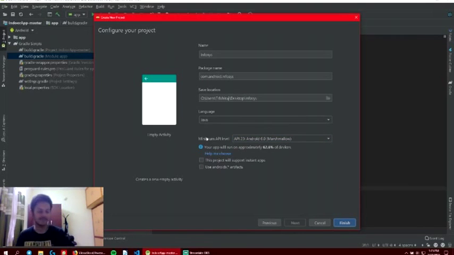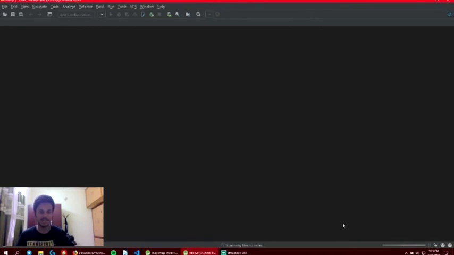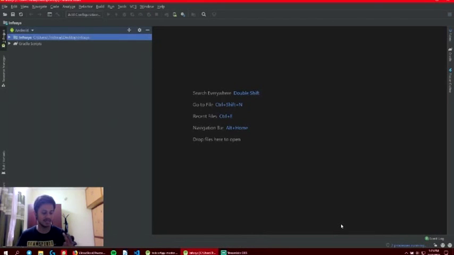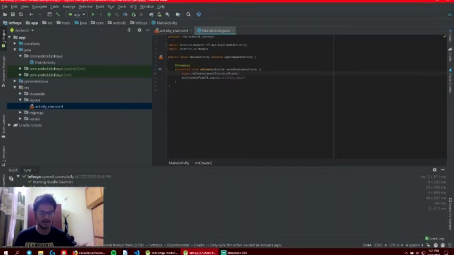So as far as we've seen in the app, there are two things done. One is the splash screen, and then the activity that has the web view itself. So we'll give it some time to sync, let it sync, and then we'll get back to it. So yeah, our Gradle has synced just fine.